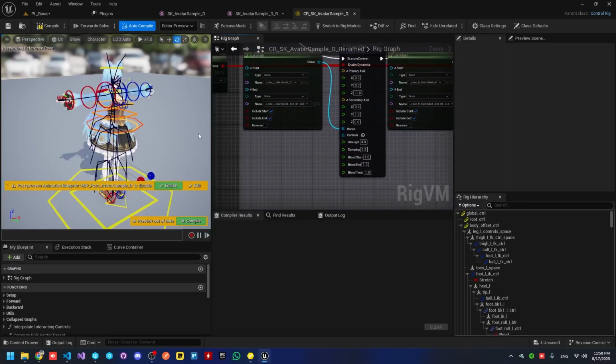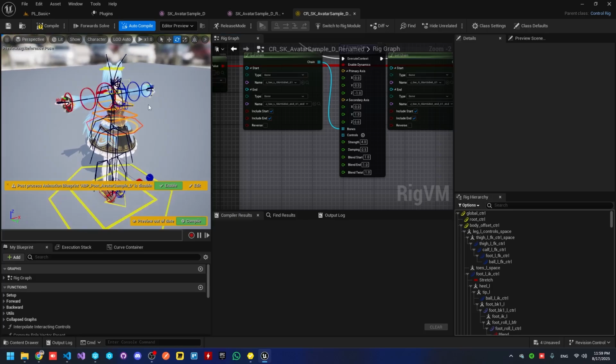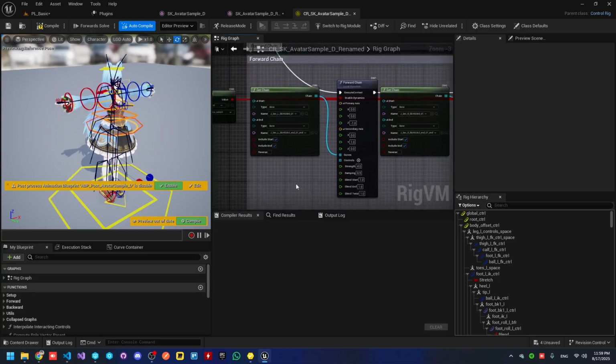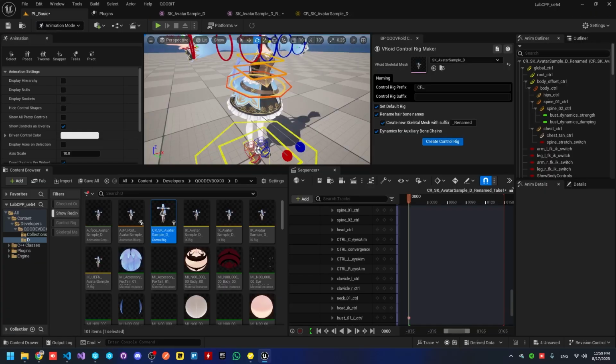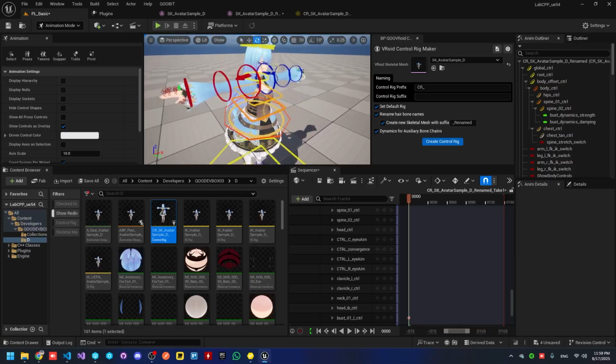And if you do want to add FK controls like we did for the bust controls, you simply need to add your own extra controls in the rig hierarchy, and wire them up into the control slot here for the given chain, and it should react similarly to the bust bones here. But in general, we only assume that all characters from VRoid always have the bust bones, and all the auxiliary bones are unique to each character. So that's why we solved it this way, by putting everything in a forward chain solve that's generated on demand as we create the control rig. And that should include all the features that we have in version 1.0 of QOOBIT's VRoid control rig. Thanks.